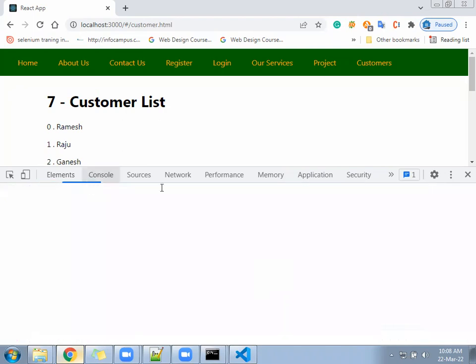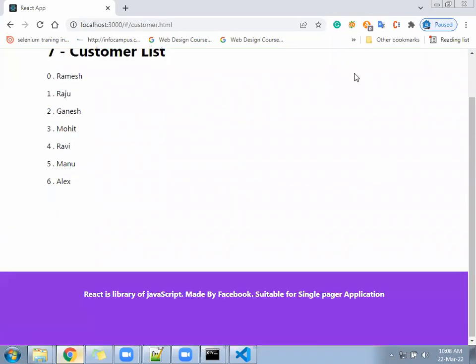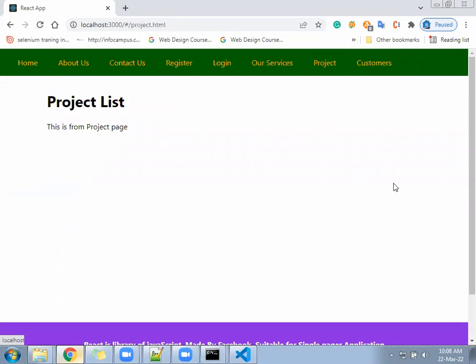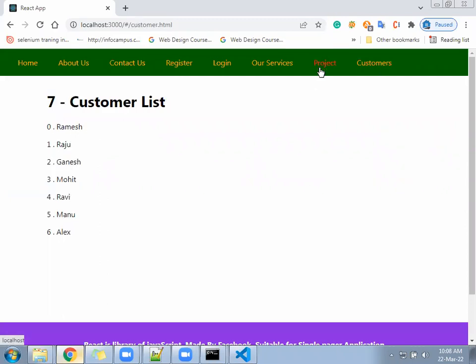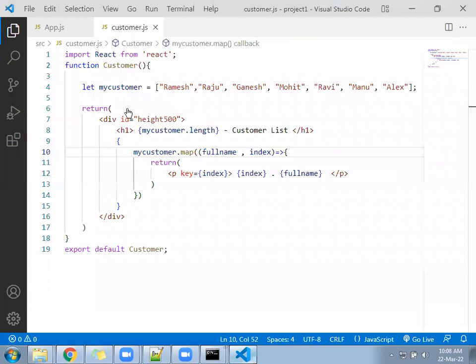You go to the console. There will not be any kind of error. Okay. So this page is loading properly. Next, we'll come to the project. In project also, we'll create a single dimensional array to understand something. Come to the next component.